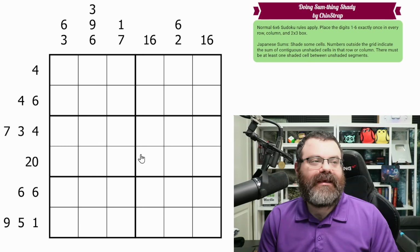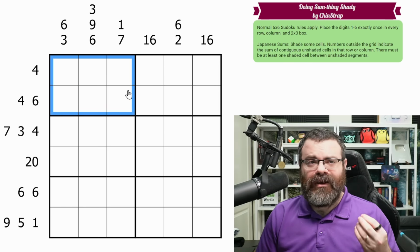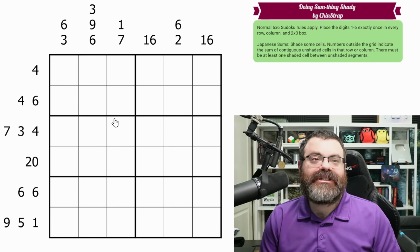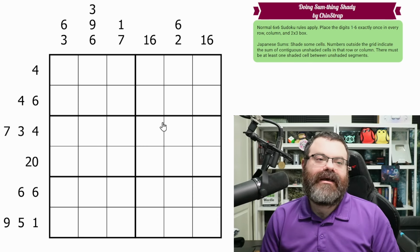So let's go over the rules. We do have normal 6x6 Sudoku rules, so in each row, each column, and each 2x3 box, we are placing the digits 1 to 6 exactly once each. We also have Japanese sums, so we have these clues outside the grid. So we need to shade some cells. You can pick any color you'd like.